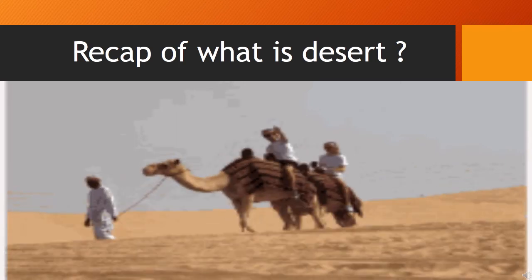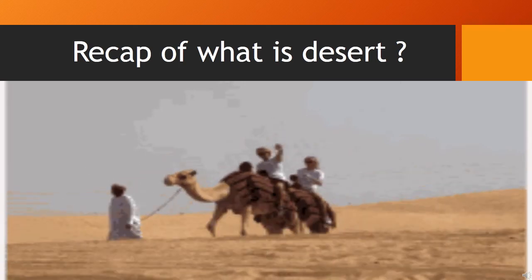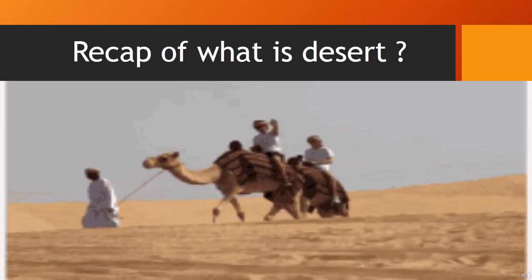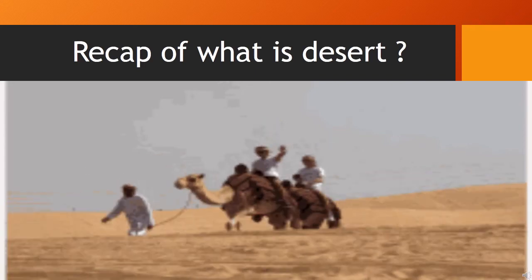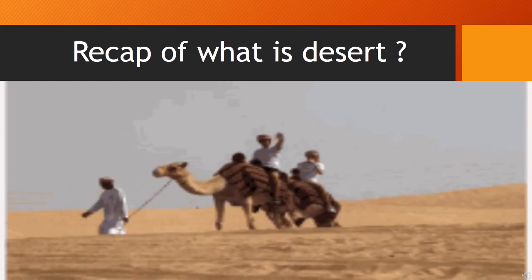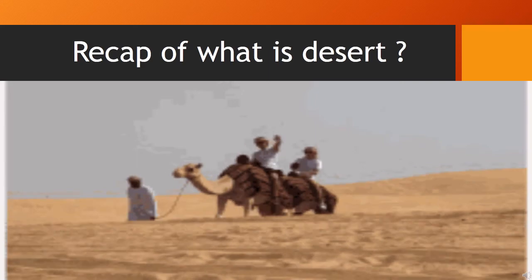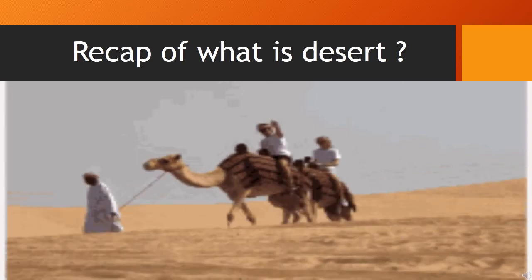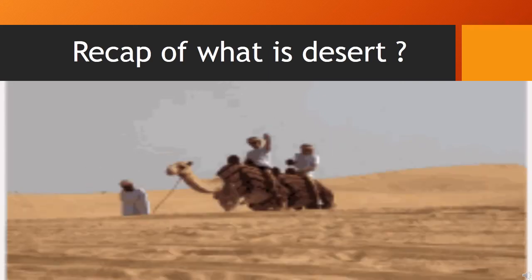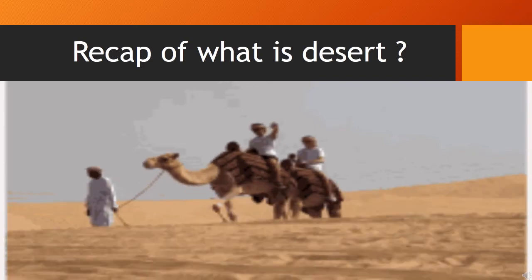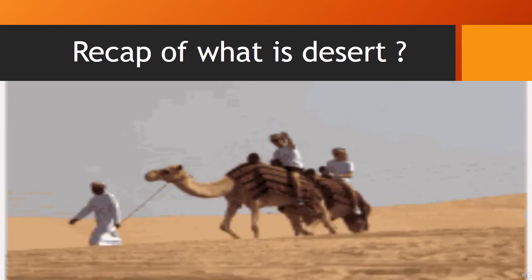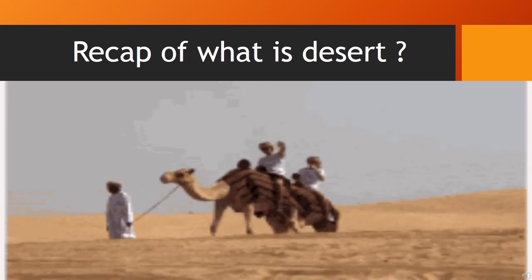We have also discussed in the previous video that the deserts are found on the north side and the south side of the equator, between 15 degrees to 30 degrees of latitude. Those areas receive direct rays of the sun, and majorly all the deserts are found near the Tropic of Cancer or Tropic of Capricorn. Though there are polar deserts also, which we talked about in our previous video. So that was all we studied in the previous video.